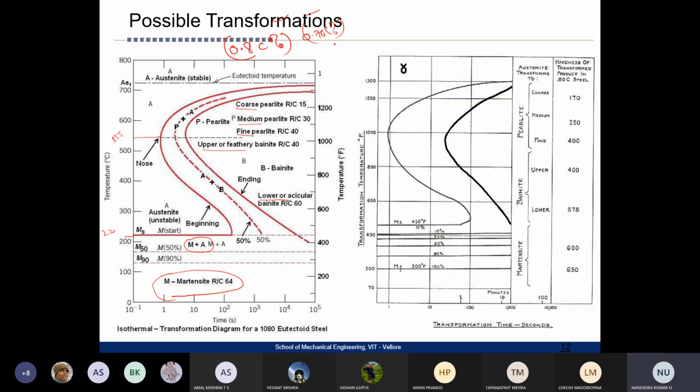So if I have a material which is a medium carbon steel, I'll take 0.8 itself. Eutectoid steel I'm having. Now if I want my material to be very soft and ductile, highly ductile, the strength is not important, but the ductility is very important for that steel. Then the thing is, I will go up to 900 degrees Celsius or above 727, and I will go up to only.